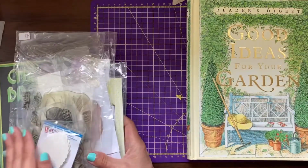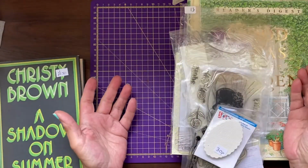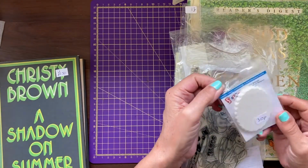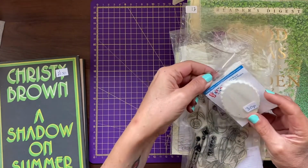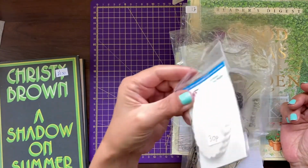What else did I find? In a basket, in this new charity shop, stamps. Seriously, I found this. Okay, 30p, and there's only 15 of them, but they're already die cut for me. I mean, this is 50 cents in America. They're already done, you know, so it saves me the effort, doesn't it? So worth 30 pence to me.